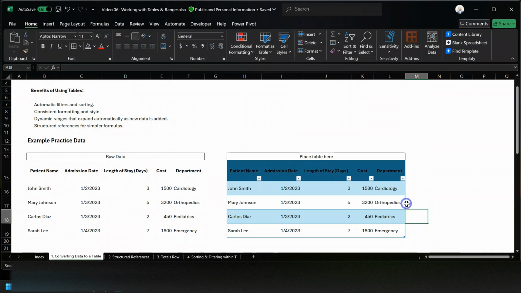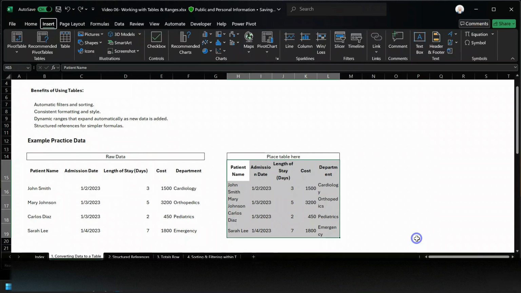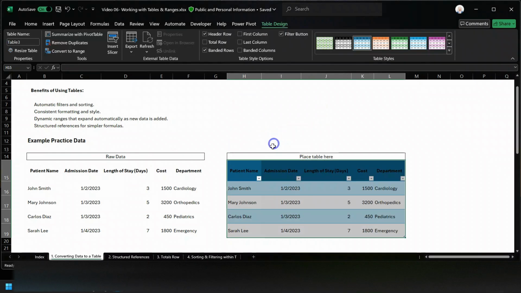So you got a table now, but the quicker way that has become my default, because this comes up so often for me, and it's worth trying to get in your head, is Alt N T, and there you go, Alt N T. So 3 quick keystrokes and you're at the same point. Saves you just a little bit of time. And we want to make the same choices. We've got headers in our data, and that's the range that we're trying to turn into a table. So now we have this as a table.